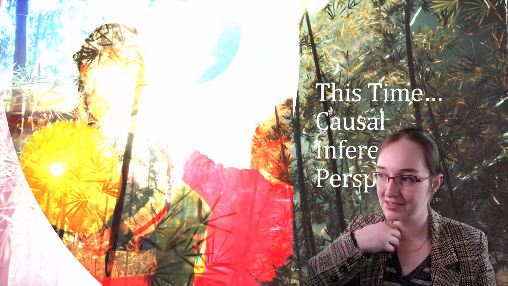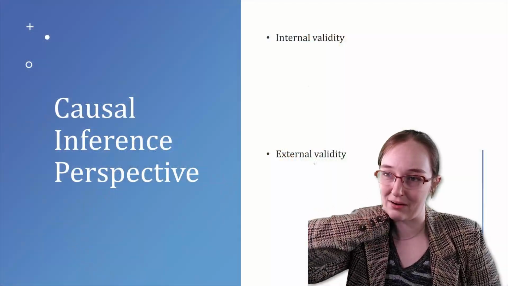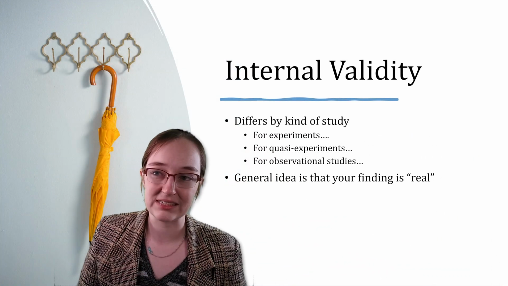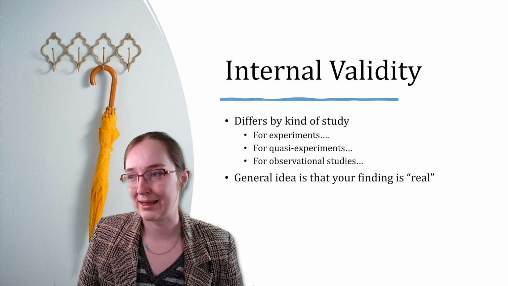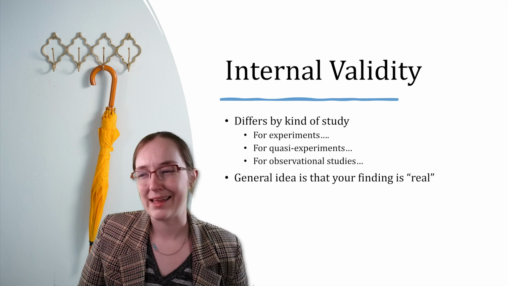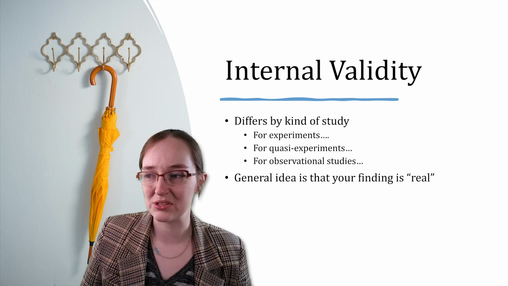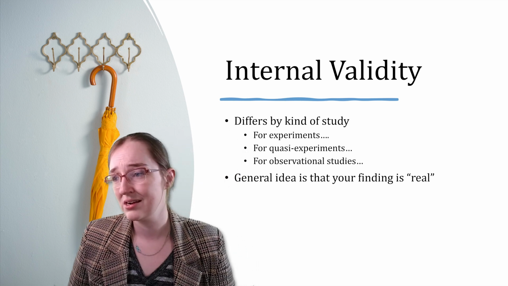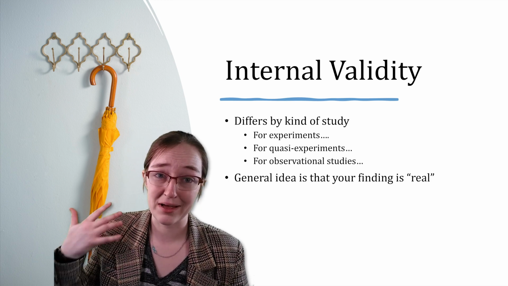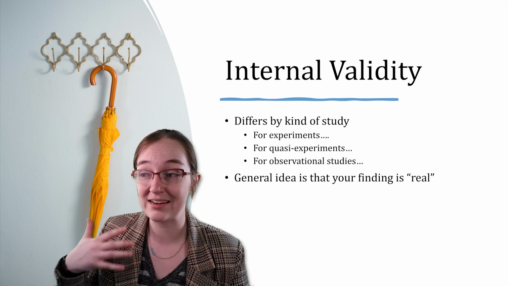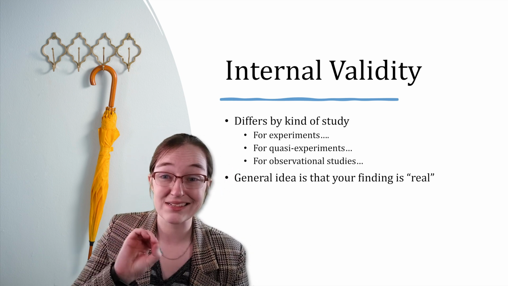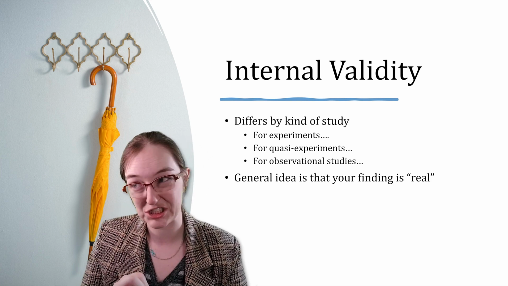The causal inference framework is all about breaking down validity into these two buckets. So internal validity, some folks think of this as cause and effect in an experiment where you have high levels of control and you eliminate confounding variables, you eliminate alternative explanations. But this can also just be thought of more broadly as verifying the claim or general finding from a specific study. It is study specific. And internal validity is only relevant to the specific study in question.